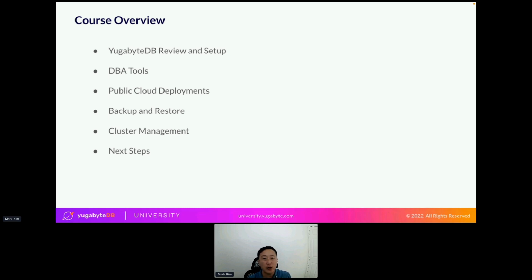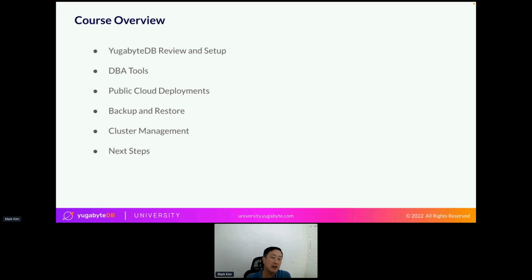So here we will gloss over that for people who didn't see those other trainings, and we'll focus on how to set it up and use YugabyteDB, how to set it up locally, using YugabyteDB Managed, and in other places. We'll also talk about the different tools and third-party extensions available for database administrators, and how to deploy it specifically in the public cloud.